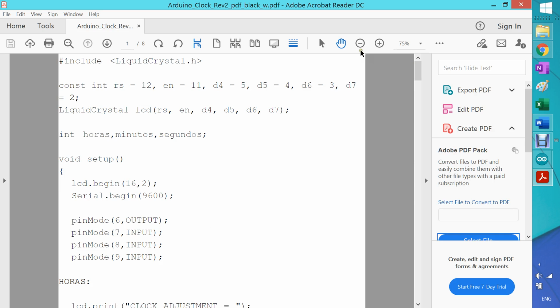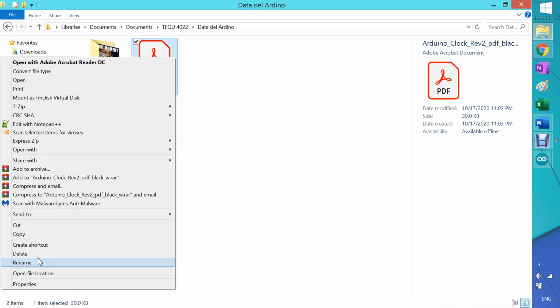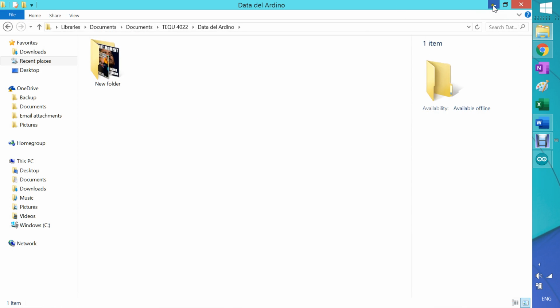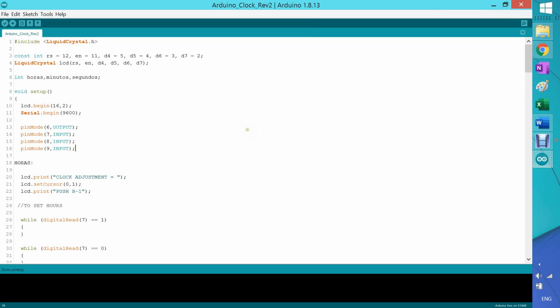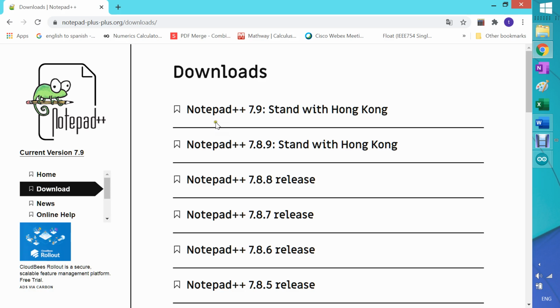So what I do is the following. Let's delete this. I don't want to have any junk. And this is what we're gonna do. I want to print this code and retain the color. That's what I want. So what you have to do is go for a second to here and download Notepad++. This is not like the regular Notepad. This is a different one. So you're gonna need this one, and I downloaded this one.